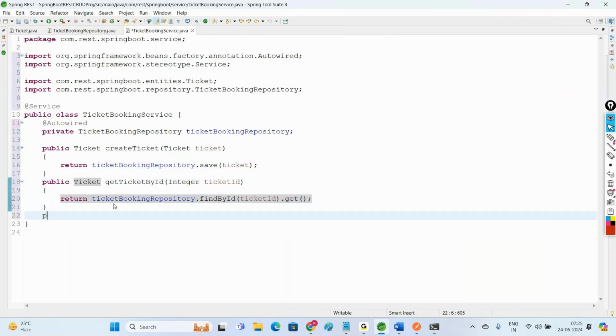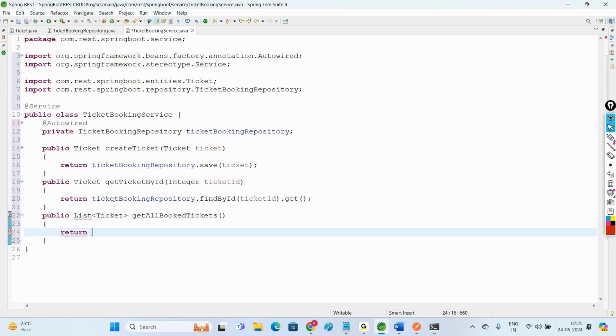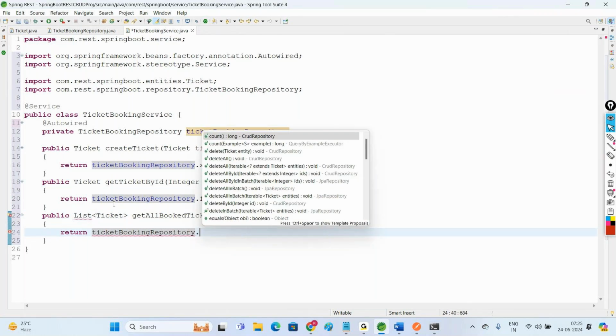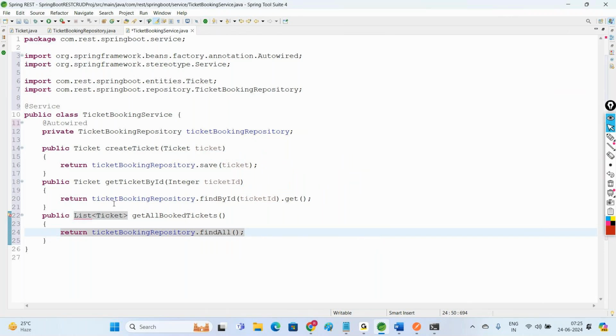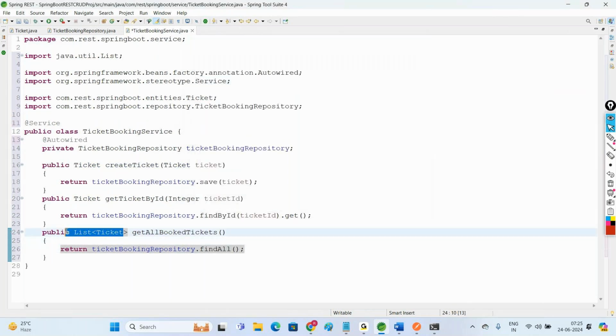Next method, public List of Ticket, getAllBookedTickets. How to get it? By using this ticket booking repository, we have to call the findAll method. When you call the findAll method, it connects to the ticket table, pulls out all the records from the table, and they will be returned in the form of a List of Ticket. Now the next method, simple, we are doing CRUD operation methods.